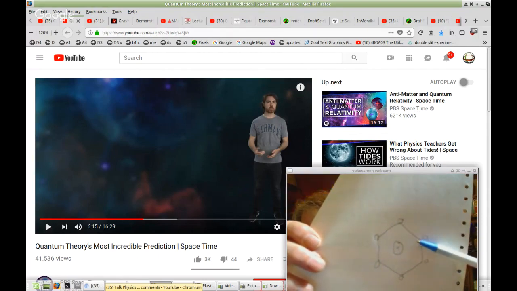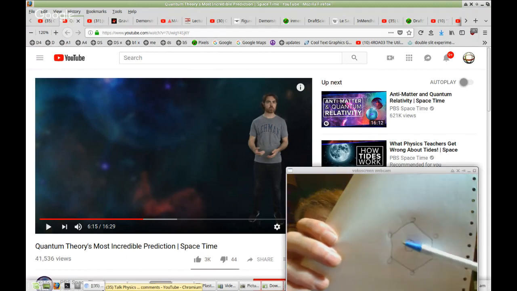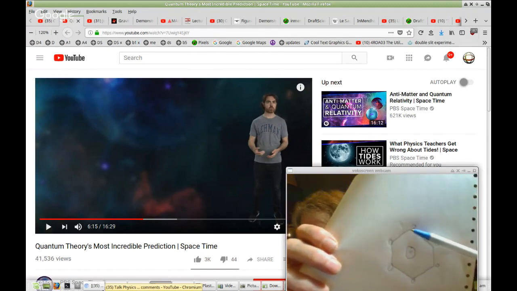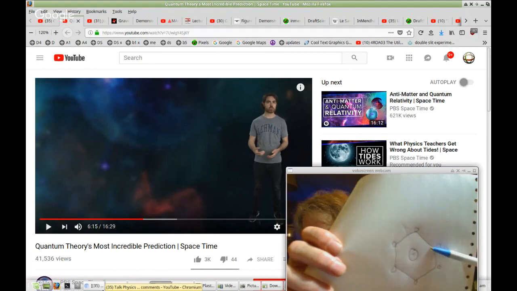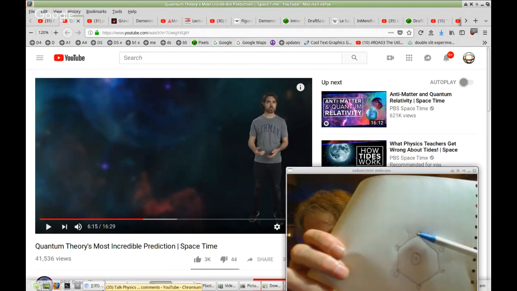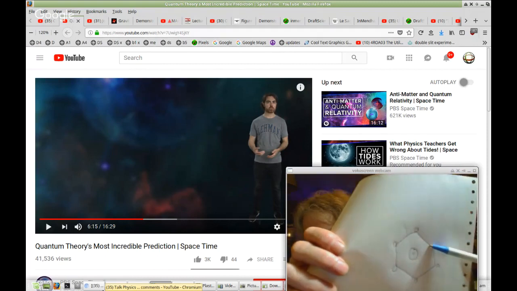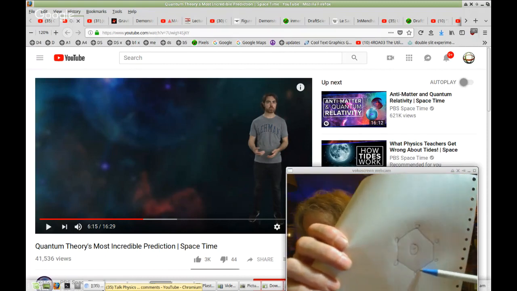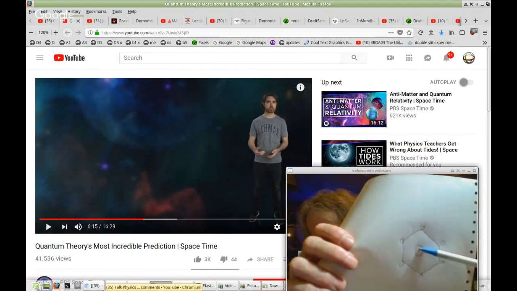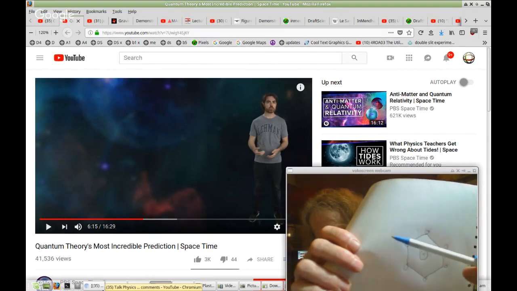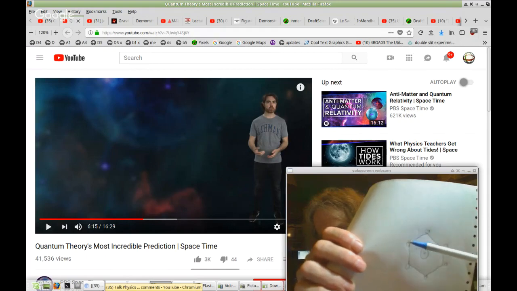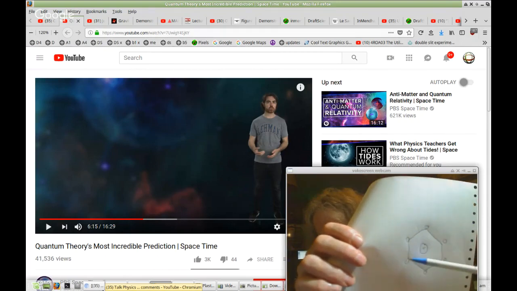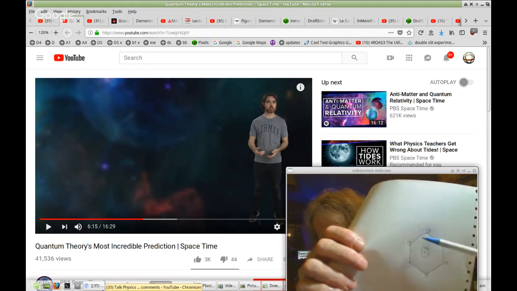So you can sort of see that, okay, the electrons are spaced by distance, and they're all attracted to the proton. But as you can see, this electron can't move towards the proton without getting closer to these electrons. And these electrons won't let it essentially go to the proton, because these electrons don't want to get any closer to each other, and they don't want to get any further from the proton. So if the electron can't move out because it's attracted to the proton, it really doesn't have an option. It can't move this way because it doesn't want to get closer to this electron. So you can sort of see there's a huge amount of tension. The whole thing is just held together by tension.